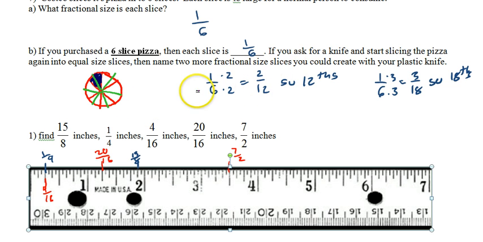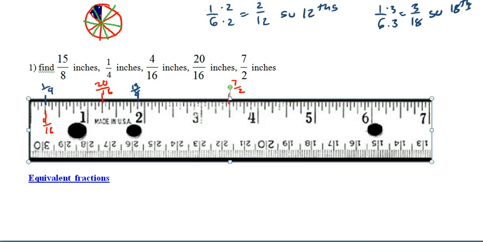You get 2 12ths. Why did I pick 2? Because it's simple. You multiply by 2, it gives you 2 12ths, so you could do 12ths. That's all you can do with a pizza, is cut it into smaller and smaller pieces. If you multiply, it'll tell you what size each piece is and actually how many pieces you have. Alright, and then there's all your fractions you should have.